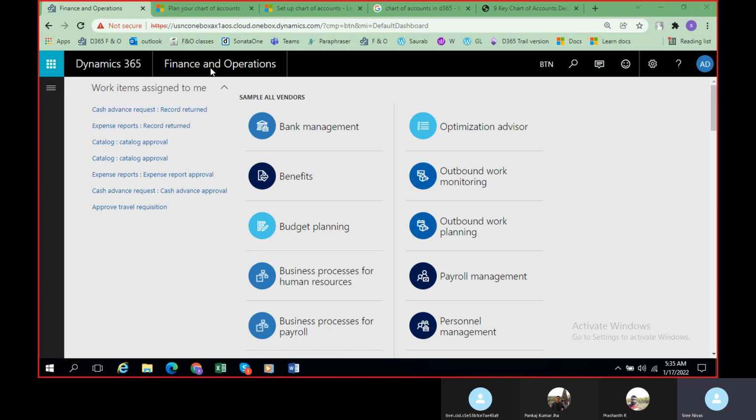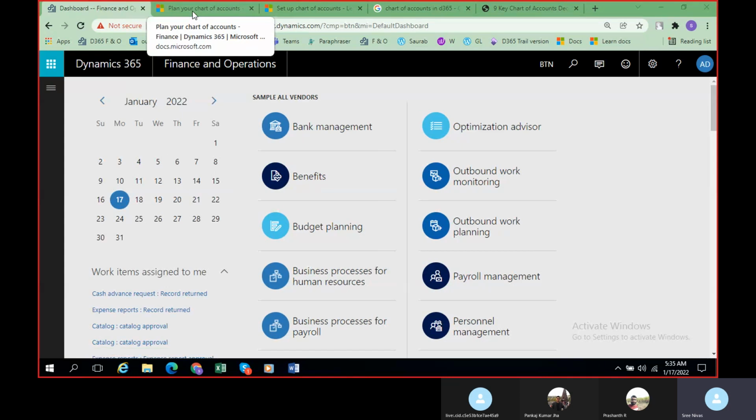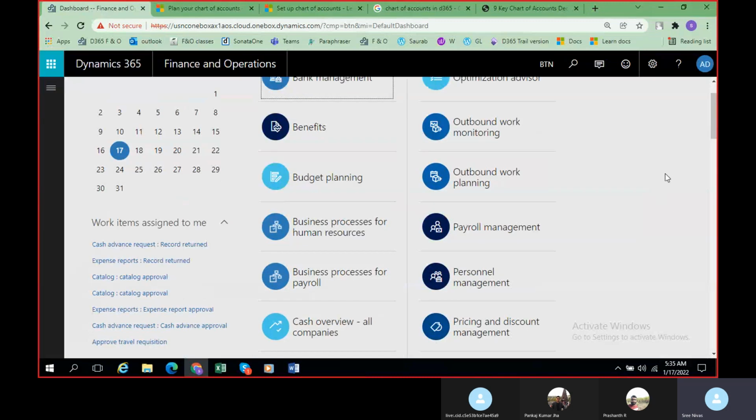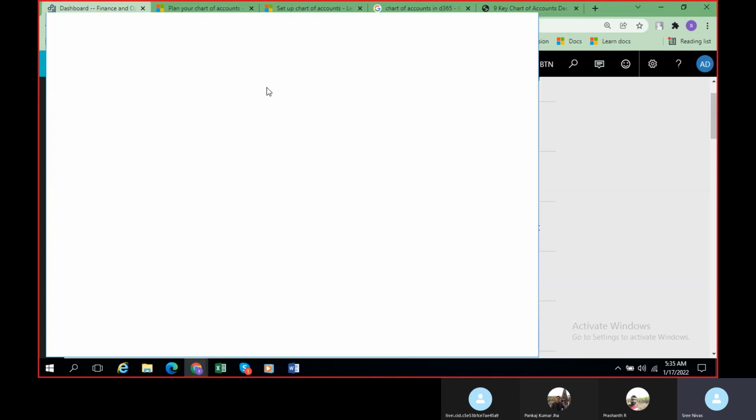In depth, you can get a lot of information. I'll share the related links as well. But before that, I'll try to give you the overview of how it looks and all. Okay, so you got to know the main purpose of creating the chart of accounts, right?